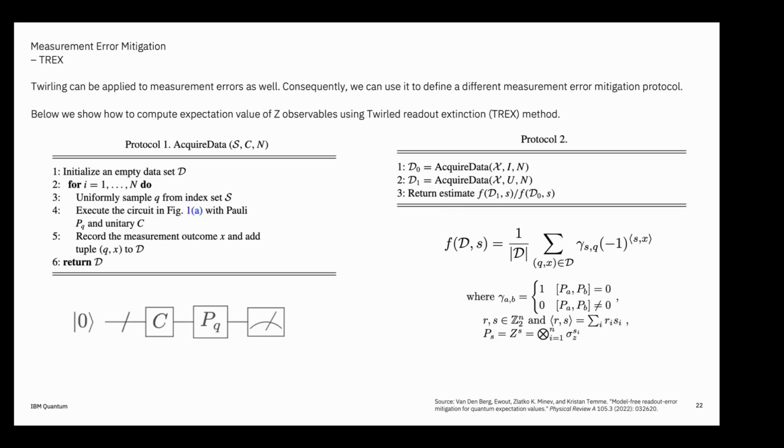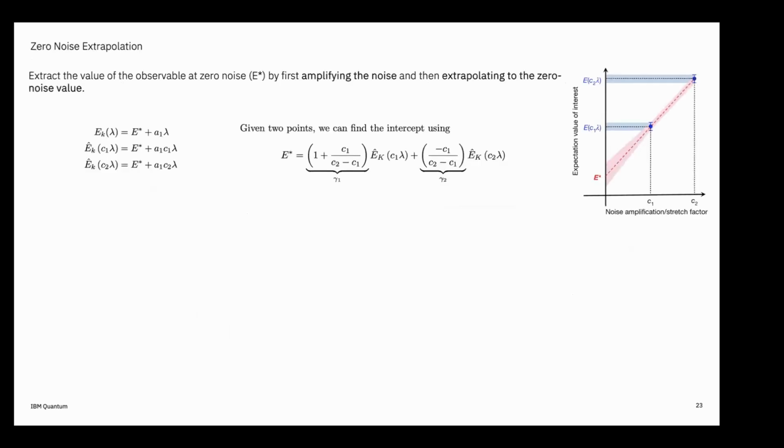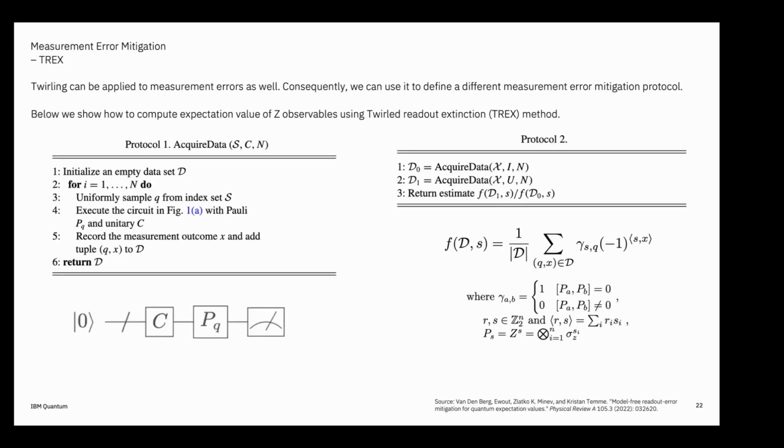So maybe you're going to talk about it later, but how does this compare to dynamical decoupling? Dynamical decoupling works because you are basically suppressing the Hamiltonian, but this one, I think you need to know something about the error model. Yeah, so you see, error suppression and error mitigation often work on orthogonal components. Twirling was working on specific gates, dynamical decoupling was working in the gaps, measurement error mitigation is working in the measurement. We are trying to cancel noise throughout the device, and that's why it seems disparate.